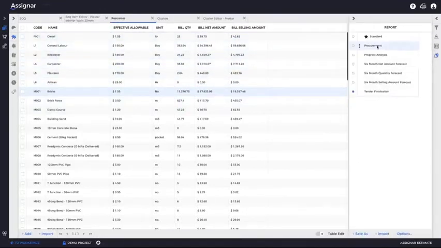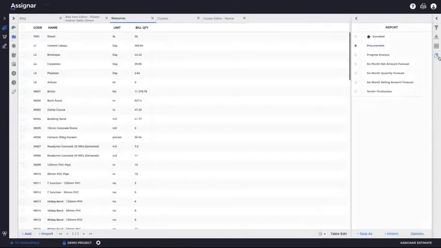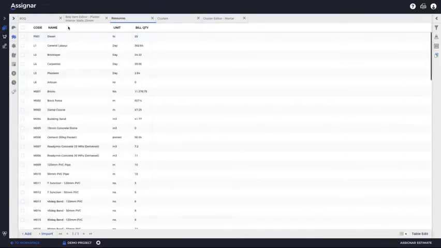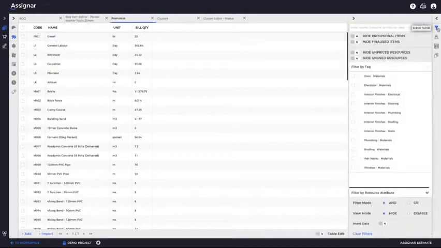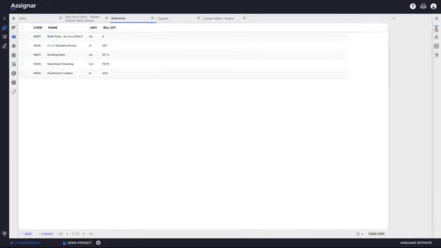So we can switch those columns off. Once again, I've already defined the report for that, where we just show the resource and the quantity we need. So let's say, for example, we want to speak to some roofing and material suppliers. I can filter out my roofing material resources, and this gives us an indication of how much of the roofing materials we need. So I can then export this.